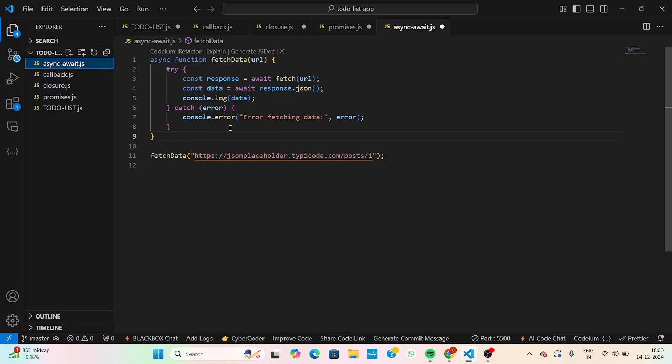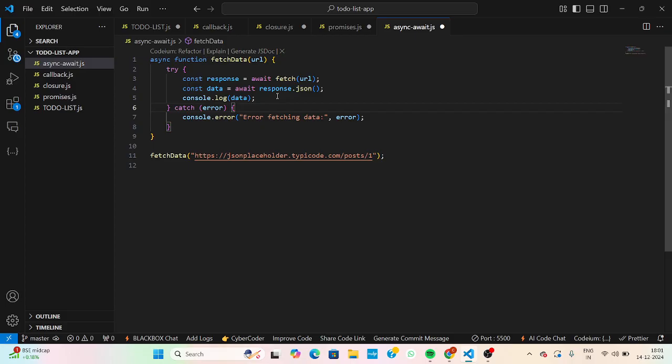Inside an asynchronous function, you can also use await to pause execution until a promise resolves. In this code, the fetch URL function sends an HTTP request, and the await keyword makes the program wait until the fetch promise resolves with a response.